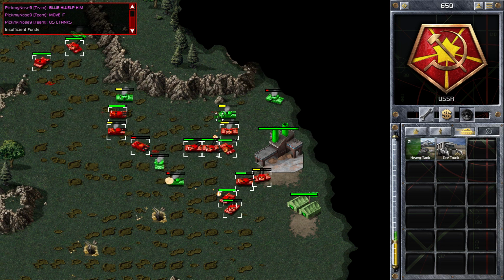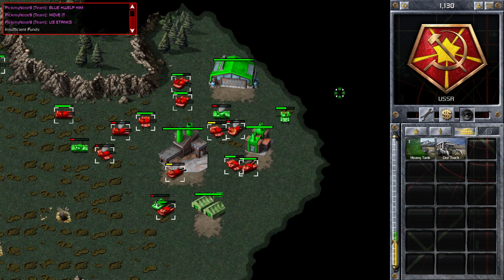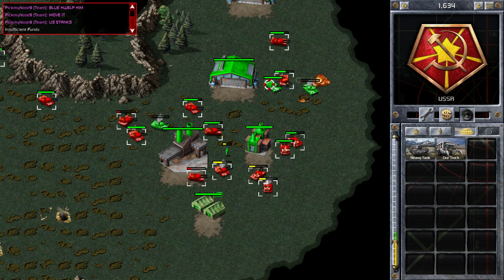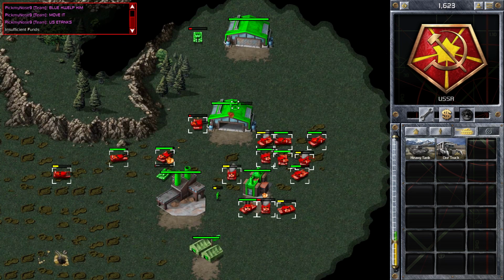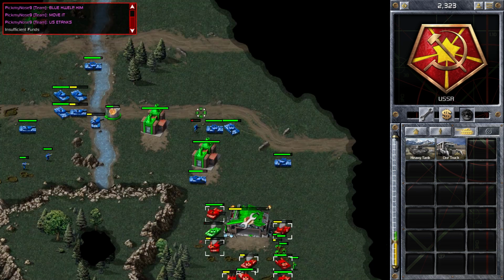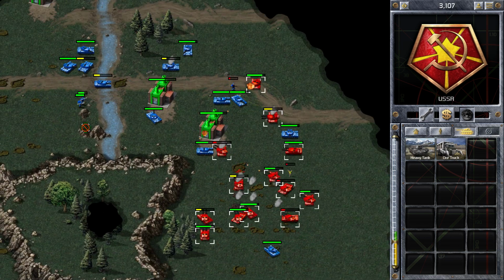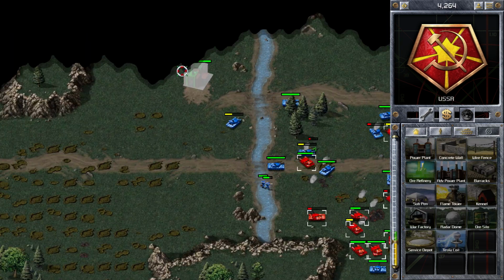We can see Purple now joining the fight with tanks. So Purple was a person starting in the bottom right, so they're fighting in the back against Blue, and now we're into Green's space, and we're going to be able to start destroying these buildings, taking out these war factories. You can see him selling that now, which is a good idea when you know it's going to get destroyed. And now we're destroying that other war factory, and I think that's all of Green's war factories gone, and now we're just going to destroy the rest of the base.